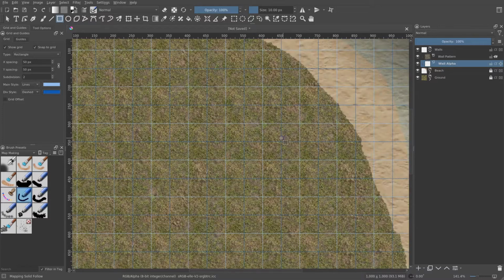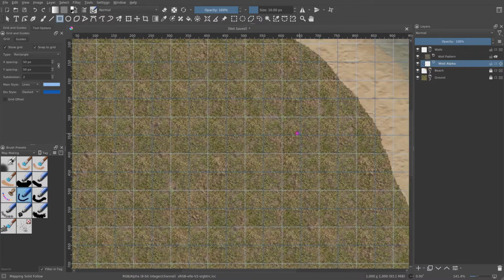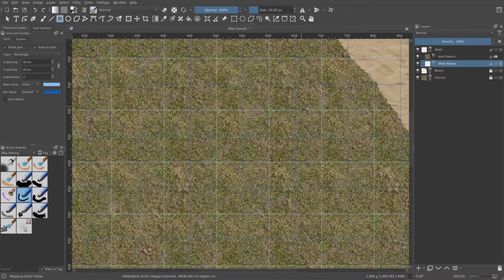And let's make a wall. Make it here. Start at one corner and draw it another. As you can see, the brush automatically snaps to the grid, making it easier to draw walls.